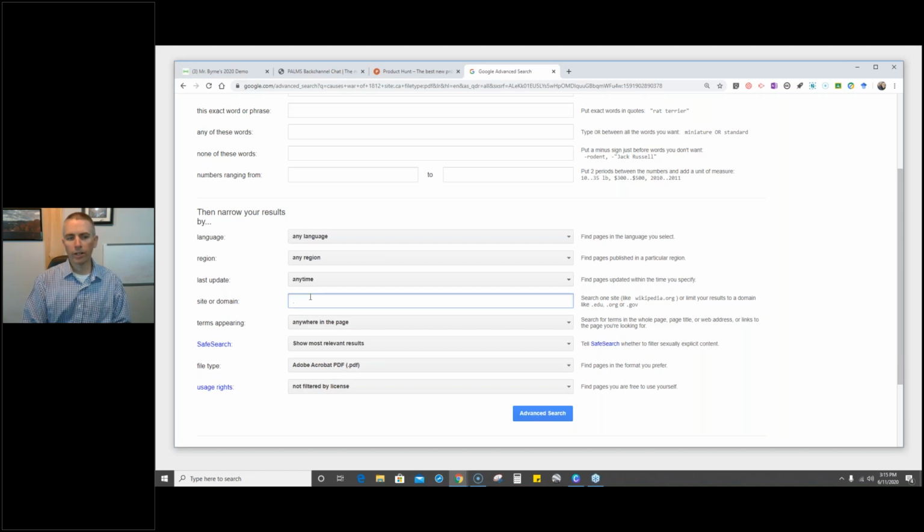But one other quick little trick here in this site or domain, if you're in the United States, every K-12 public school in the US has access to a .k12.yourstate.us domain. So in my case, it's .k12.me.us because I live in Maine.